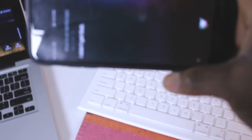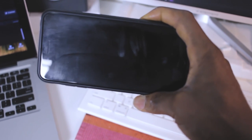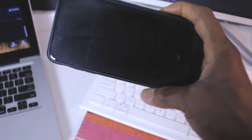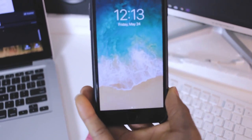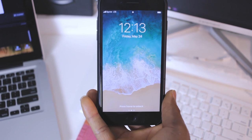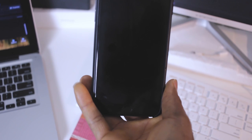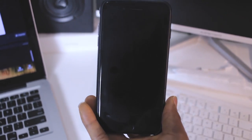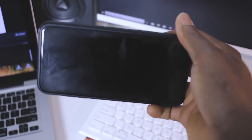What you want to do is hold your phone on landscape, and that gives you full HD. There is full HD, there is 4K, there is Ultra HD and all of that stuff. I don't have all the technical terms for that. But if you hold it on portrait mode, you're not getting full HD. Unless, of course, you want to shoot for Instagram, then you can do portrait. But I highly recommend that you shoot your videos on landscape so that you get that full HD.